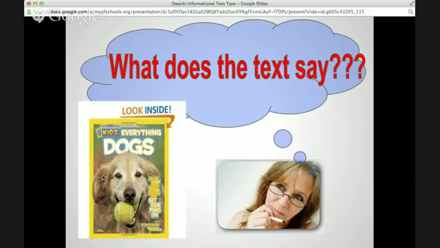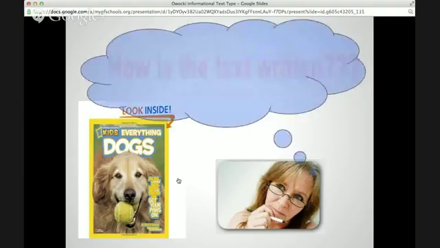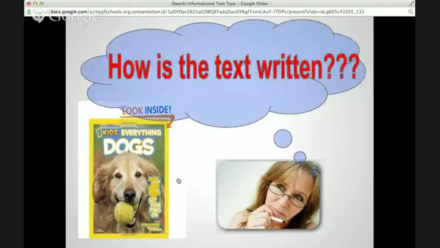So we know that in working with mentor text, for example, this magazine article, I always seem to focus a lot on just asking kids, what does the text say? And actually, Owocki says that when you're working in writer's workshop, we need to make sure that we are asking about the writing.